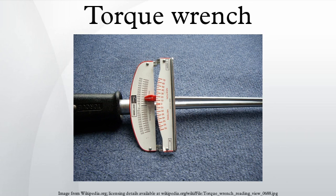Beam type: The simplest form of torque wrench consists of a long lever arm between the handle and the wrench head, made of a material which bends elastically in response to applied torque. The deflection of the handle is proportional to the applied torque and material constants of the cantilever arm. A second, smaller bar with integral mechanical indicator is also connected to the head. This is never subjected to torque and thus maintains a constant position with respect to the head. When no torque is applied to the lever arm, the indicator rests parallel to the lever arm. A calibrated scale is fitted to the handle so that applied torque and the associated deflection causes the scale to move under the indicator. When the desired torque is reached, the operator stops applying force.